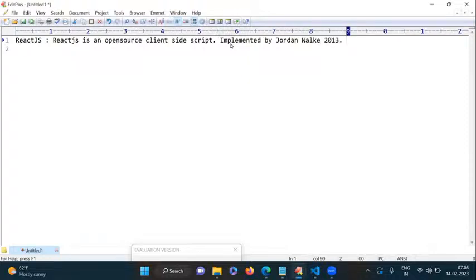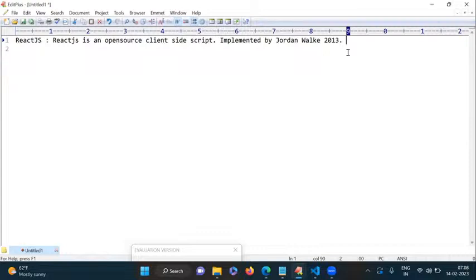He is one of the employees of Facebook and he worked on this React JS. He developed, not just worked on, this React JS. He worked on the chat option, the chat concept in Facebook. To work on the chat concept of Facebook, he implemented this React JS in the year 2013.